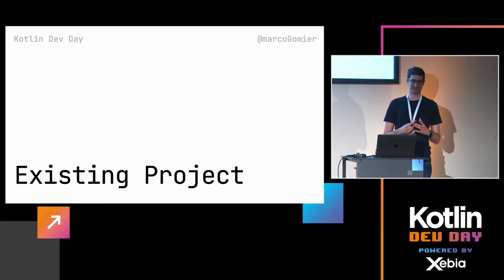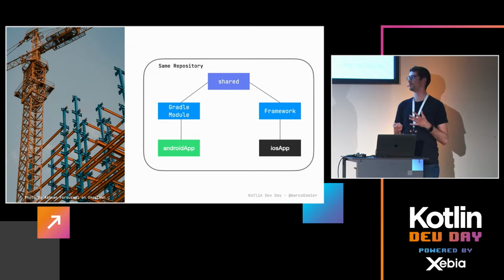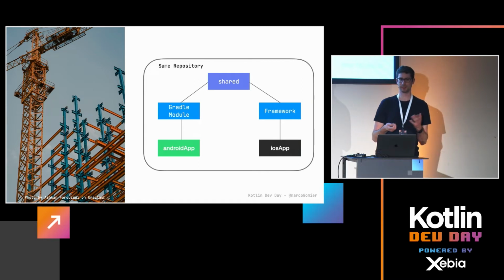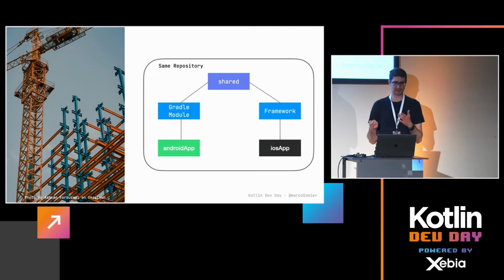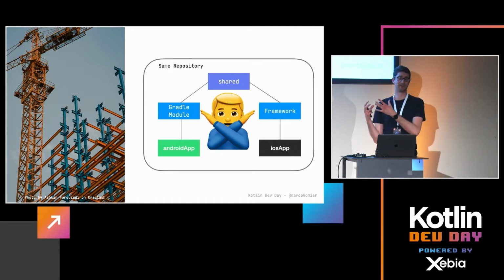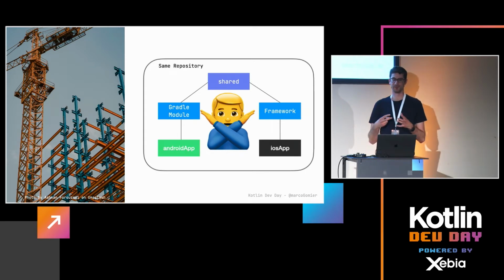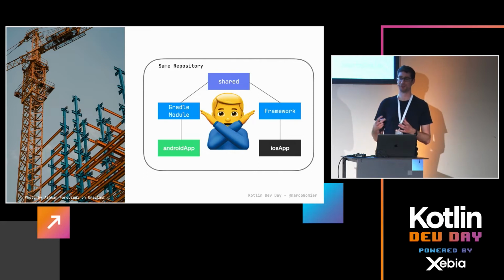So now let's get to more difficult things, and let's dive into existing projects. Usually, and most probably, you don't have this structure in your project. Could be that you have it with a monorepo structure, but usually it's not like that. So it would be really difficult to just create this kind of structure only for the matter of trying Kotlin Multiplatform, because maybe you have constraints on how things are built, or maybe you don't have time, and it would be difficult to just get this structure only for trying out, and then maybe you discover that Kotlin Multiplatform is not the right solution for you, so you would waste a lot of time for nothing.